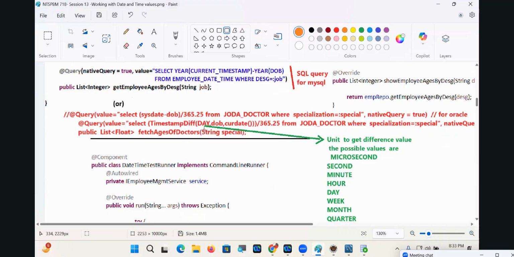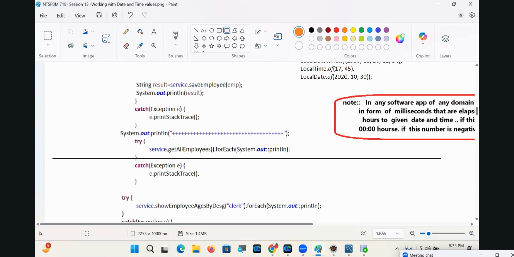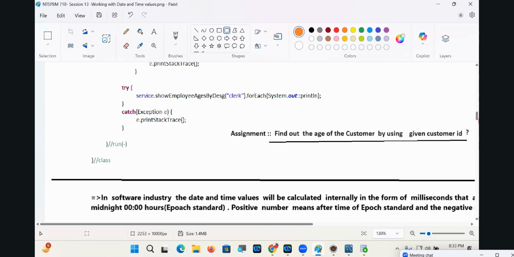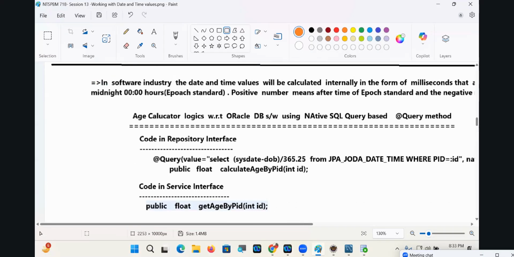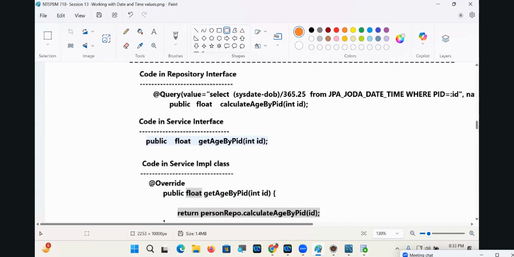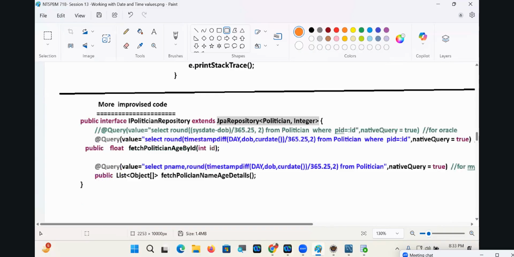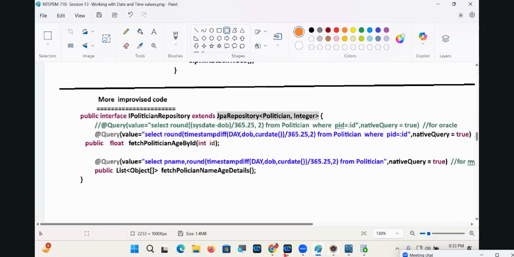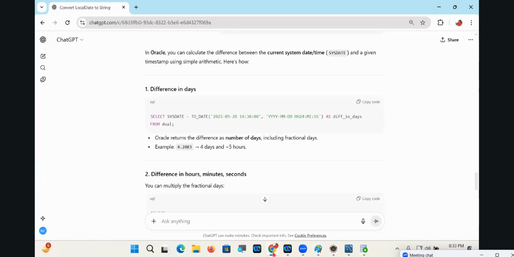Yeah, select the timestamp difference. No, as long as date is there, fine. But I'm not looking for the date, I'm looking for something else. Sysdate, this is fine. So when timestamp is in the picture, what to do?